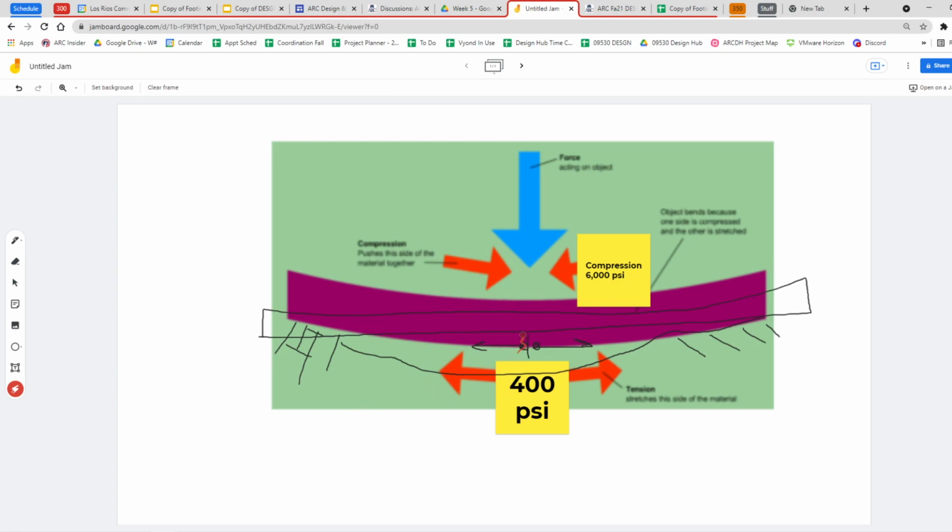Well, once a crack starts, it'll keep going until it hits something. And that something is going to be a piece of rebar. So if we have a piece of rebar along the bottom, and it bends, it's very, very strong in tension, 30, 40,000 pounds per square inch.